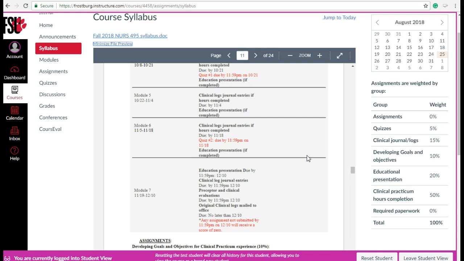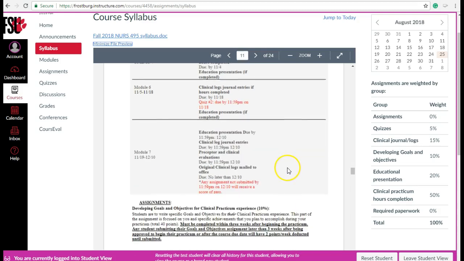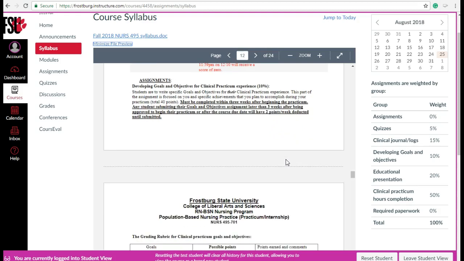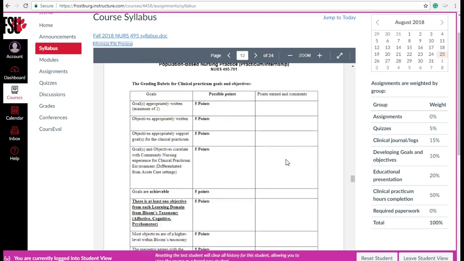There are 2 quizzes that are due. They are not intensive by any means, multiple choice exams, and you do have an educational presentation that is due, so on and so forth. Again, I don't want to read this to you. You can read this for yourself. Very detailed information about the assignments is available here.